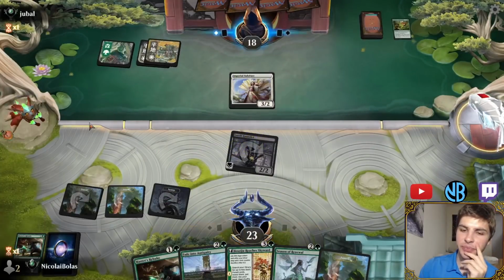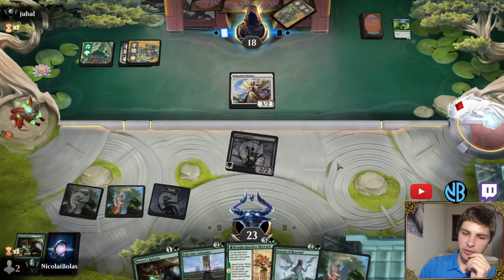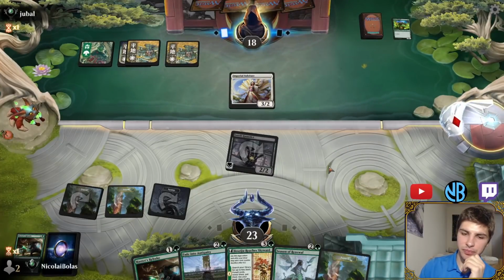I'm gonna kill the Fang of Shigeki. I have enough of a life total buffer that I'm not worried about this thing hitting me, and Fang of Shigeki can trade for my Boseiju, so I'm gonna want to kill it eventually.